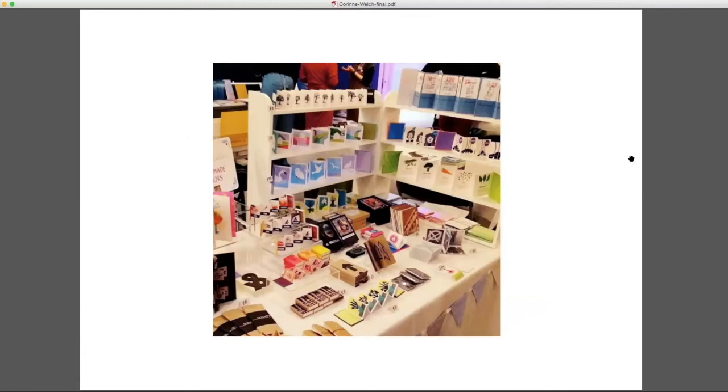You can see how the concertina books are not just about how they work in someone's home — they're actually really good for displaying at these events because they open out and put on a nice colourful display. I try and have the smaller books on the table at the front so people can pick them up, and I always encourage people to handle the books — that's what they're there for. I can see from the image you put up there's a sign saying they're handmade books.